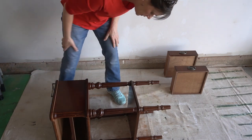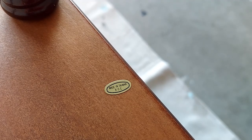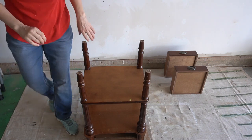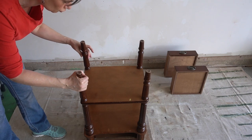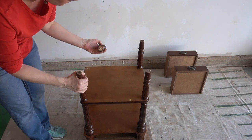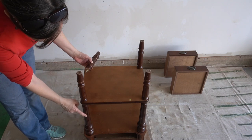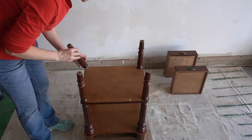Under here there's nothing except a sticker that says 'Made in Taiwan.' I can tell it's crappy pine — I actually checked this at the thrift store. The legs all unscrew, which is another sure sign this is not an antique. So I'm going to try to get all the legs off and get this shelf off too, since those unscrew as well.